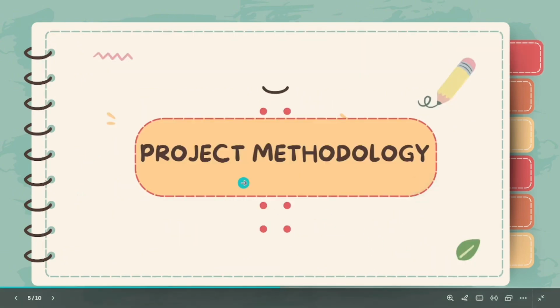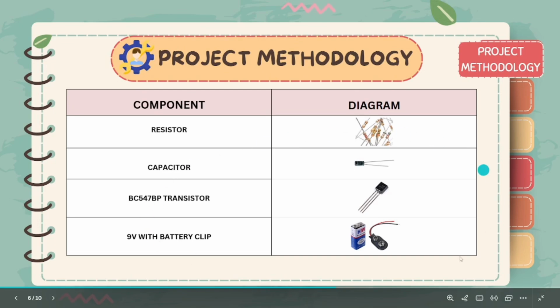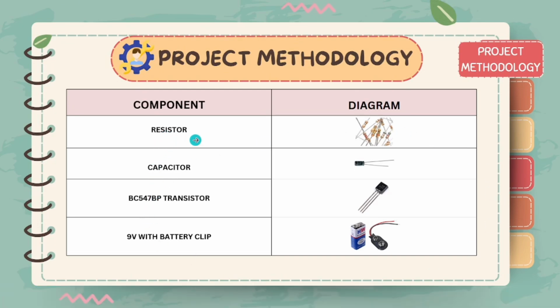The next part I'll be explaining the methodology of our project. These are the components that we are using. We are using 3 types of resistor. R1 is 2.2 kilo ohm, which provides DC bias current for the condenser mic and helps to set the input operating condition. R2 is 10 kilo ohm, which provides collector to base feedback for stable transistor biasing. R3 is 2 kilo ohm, to control collector current and develop the output voltage signal.